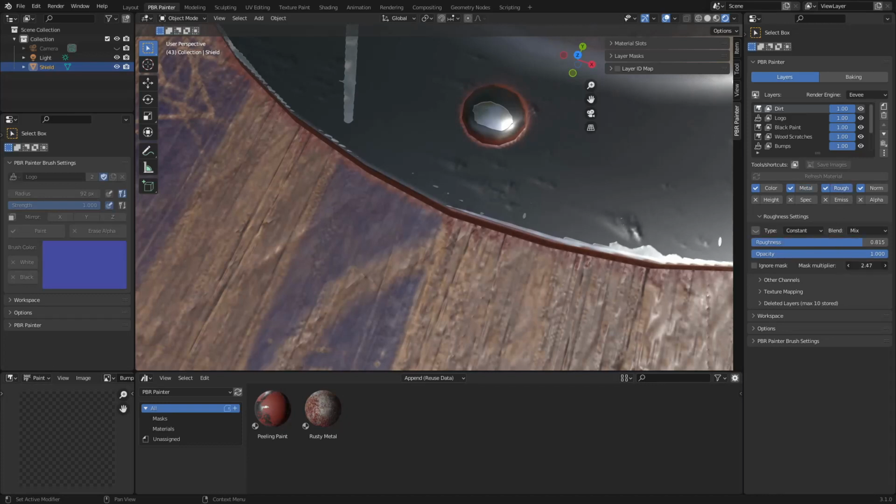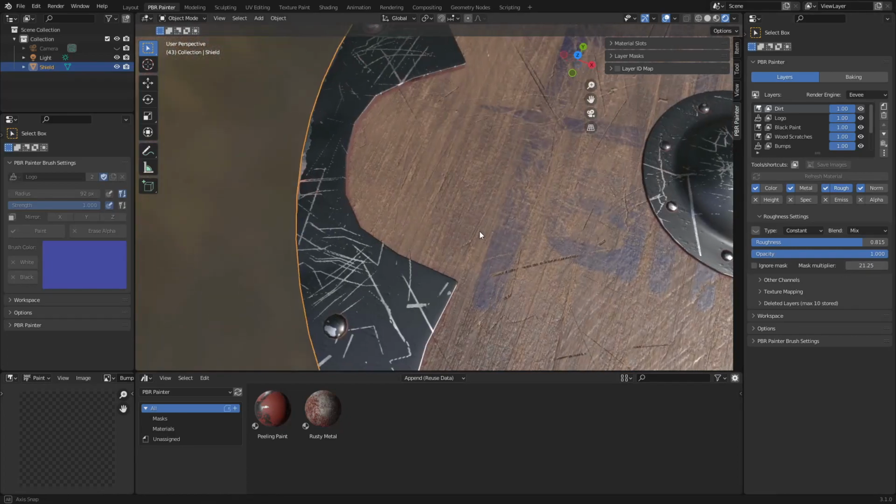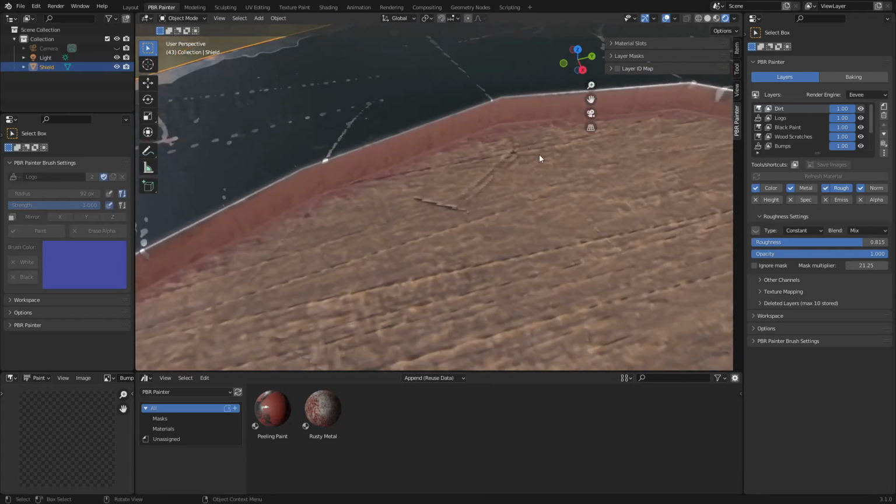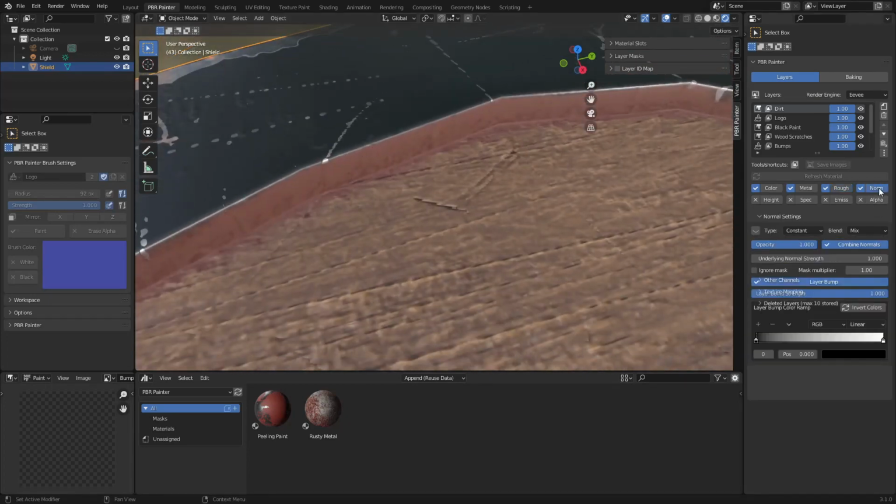And I think the roughness will make it very obvious. So we can see now from the roughness that we can actually start to see that dirt coming out. And we can have a look at the edges as well. So again, you can see that now on these parts in here. And I'll do the same for the normals, but probably just very, very slightly because that doesn't need much. It's actually probably pretty good where it is.